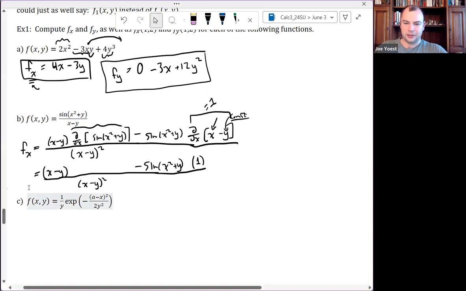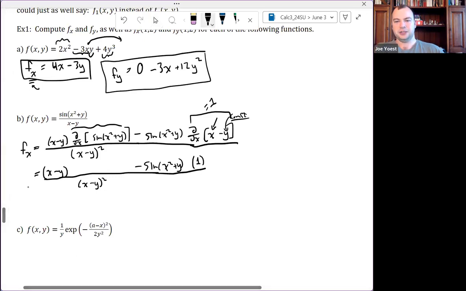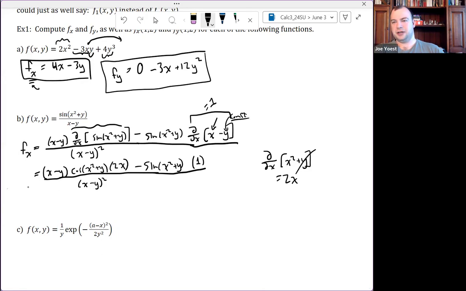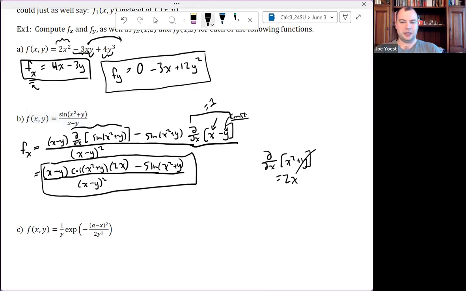And then lastly, what about the partial with respect to x of sine of x squared plus y, where I have a function of x. So the derivative of sine is cos of x squared plus y times the partial with respect to x of x squared plus y. This constant differentiates off, and this just gives me 2x. I might be able to simplify this a bit, but it's not going to get me very far. I suppose I could knock this factor of 1 off the end there, but that's about the nicest I can make it look.